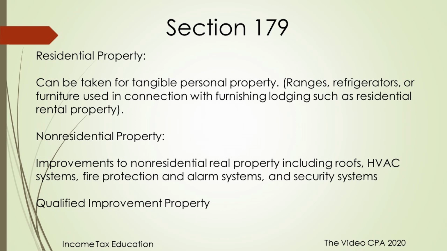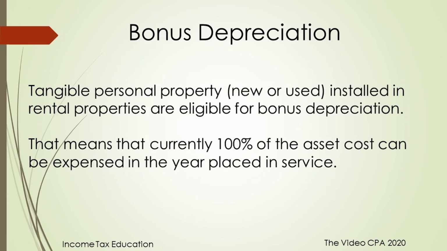So keep those things in mind when you're electing to take Section 179 deductions. Another exception in the depreciation area is called bonus depreciation or the special depreciation allowance. That allows you on tangible personal property, it can't be used for real property, but it relates to both residential and commercial, and it also relates to new or used property that you've installed in your rentals.